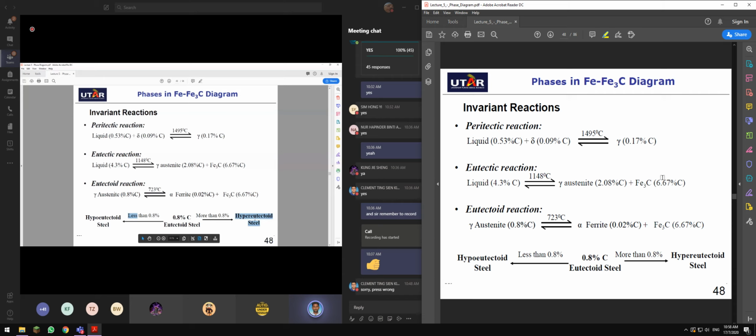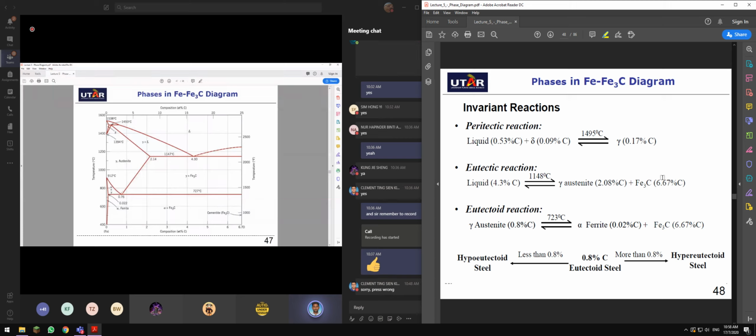The more carbon, the stronger it is, but the melting temperature reduces. The less carbon, the more ductile it will be, but the melting temperature increases, by just looking at this phase diagram. More carbon, the melting temperature reduces. Lower carbon, the melting temperature increases. The effect is that lower carbon content gives you softer material. Higher carbon content, the harder the material is.